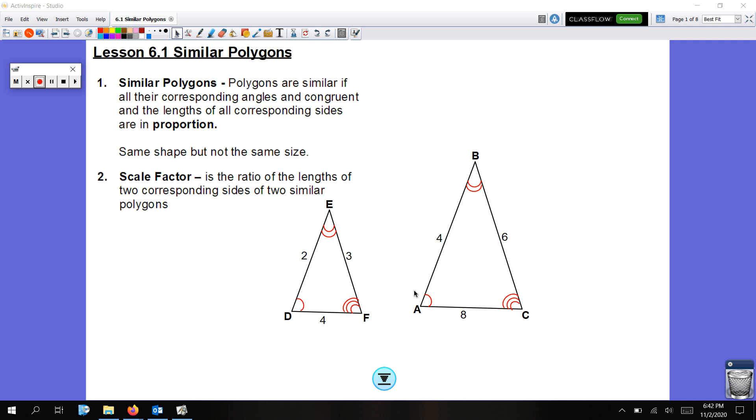So let's check to make sure that these two triangles have the same scale factor. If I look at the angles, we notice that angle A is congruent to angle D, angle E is congruent to angle B, and C is congruent to angle F. So now I can check the scale factor. I'm first going to take a look at AB, and AB corresponds with DE. I'm just putting this here as a placeholder because we're going to plug in the numbers that we have. AB is 4 and DE is 2. 4 over 2 is 2 over 1.